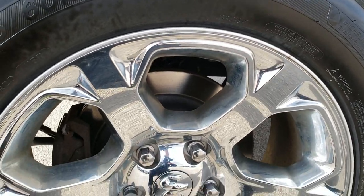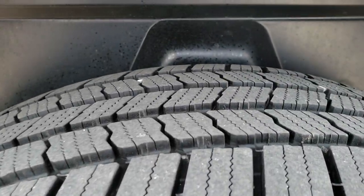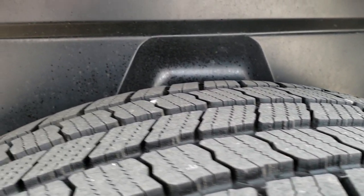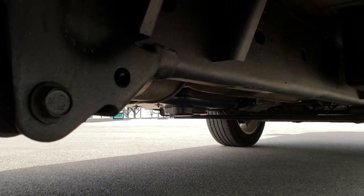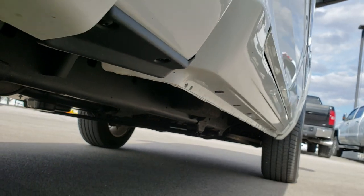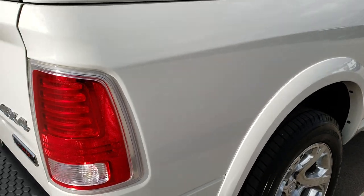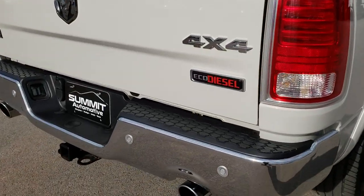The lower rockers all look really good, and the back rim is in nice shape too. The back tires have just as much tread as the front tires, and you can see the plastic wheel well liner, which keeps your frame and underbody looking like new. We want to make sure you get the most accurate representation of the vehicle as possible, so that when you get here, there are absolutely no surprises.